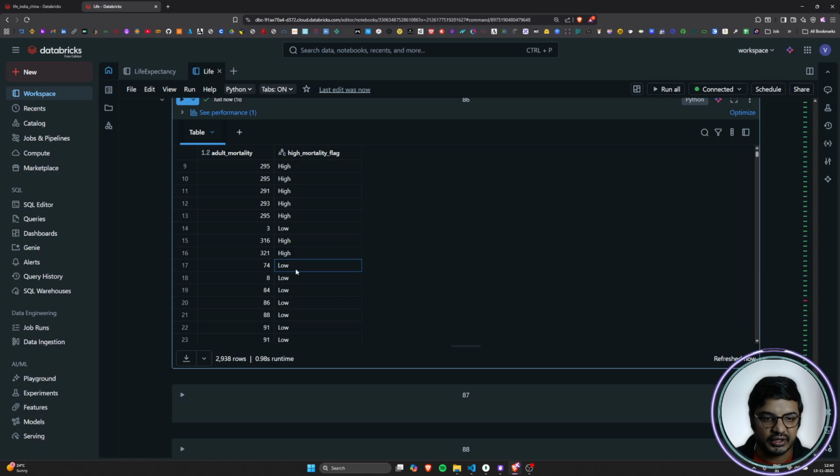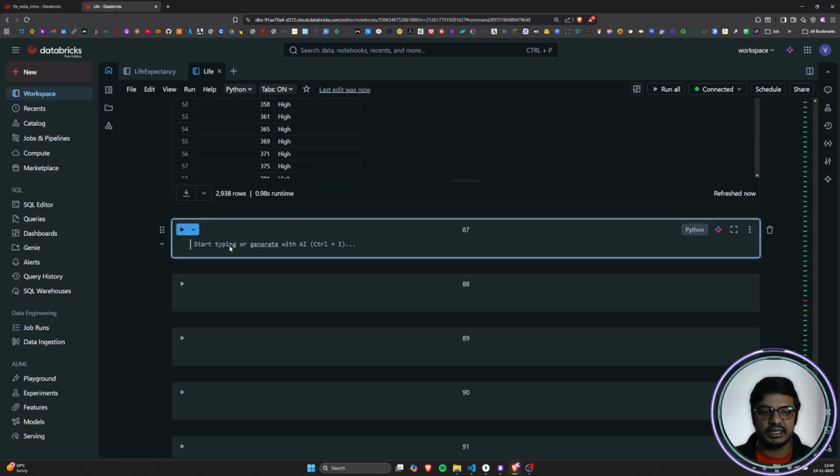Here we were having only two conditions, right? If it is greater than 200, you have to add high, and if it is less than 200, you have to add low. But let's suppose we have more than two conditions, is it possible to include all those conditions? Absolutely, it is possible.